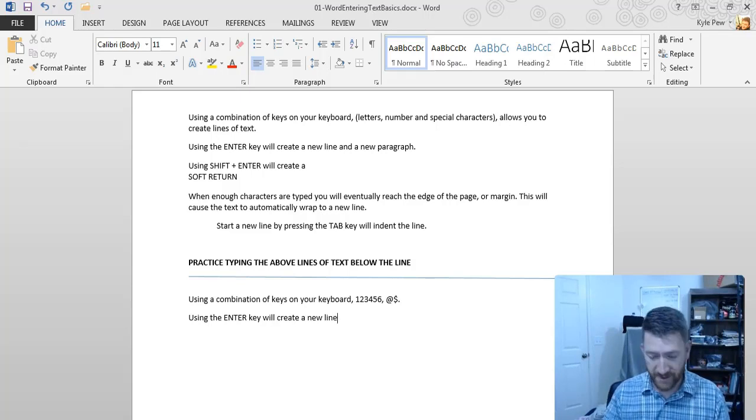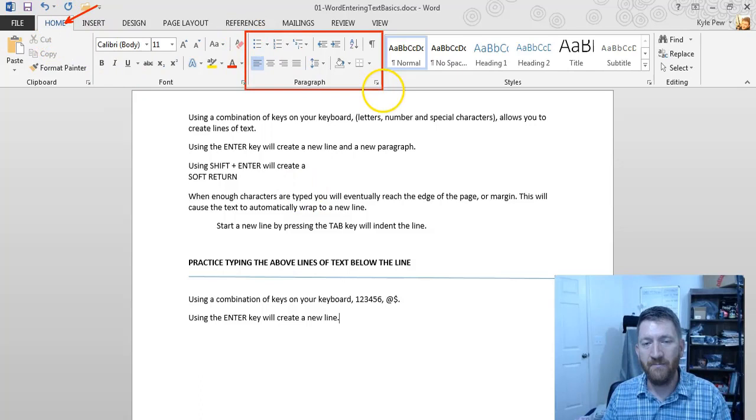Okay? Now I'm going to turn something on here. Let's say period. Okay? I'm going to turn something on here that's going to help us identify the different keystrokes that I'm using on my keyboard. Whether it's the space bar to create space between words, or it's the Enter key on my keyboard, or a number of other special keys on my keyboard to help me insert this text. I'm going to go up to my Home tab, top of my screen, Home. Underneath the paragraph section, I have what looks like a backwards P. These are your paragraph markers or formatting markers. So I give that a click.